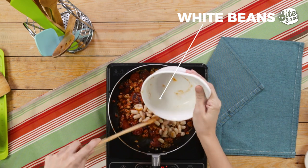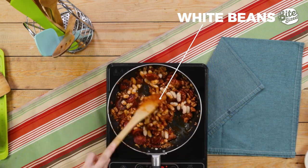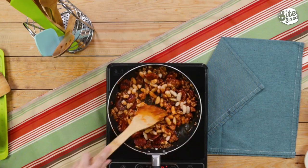For the white beans naman, we already got it canned from the grocery, but it's already cooked and soaked. Pero kung gusto naman makamura, you can buy it sa palengke. Mas matagal lang yung cooking time kasi kailangan mo pa siya i-boil.